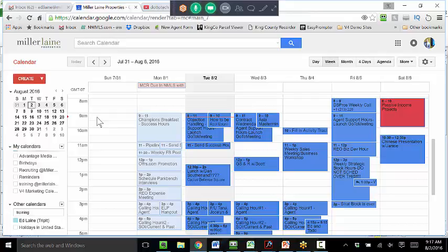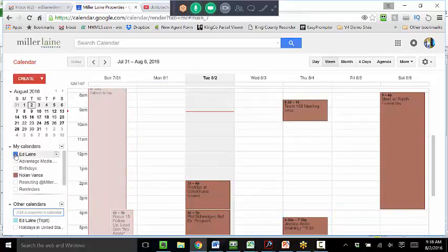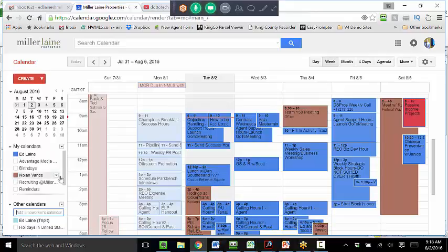Can you see somebody's calendar from here? Sure. Who do you want to see? Just put dentist. I mean, unless you're going to see your gynecologist, I don't really care that you have a doctor's appointment. Right. But you see, I can look in Nolan's calendar. And then when I'm tired of looking at Nolan's calendar, I switch back to mine. Or if I want to see when do Nolan and I both have an opening, I can see it. Right?